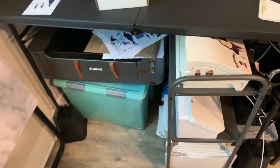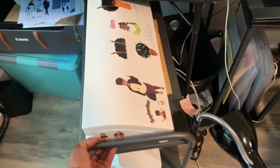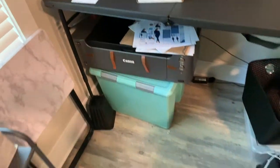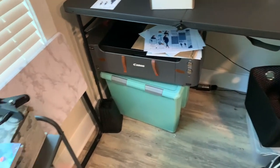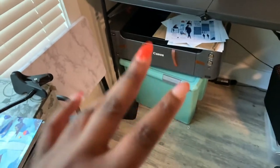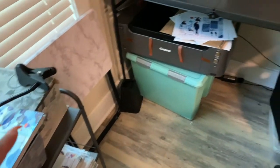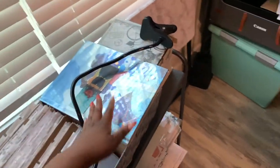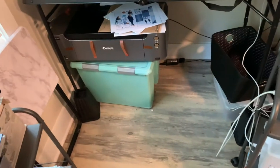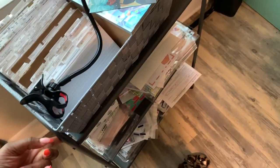That's my big old printer and I want to switch it out for this stand that I got. I was in Virginia this past weekend to visit my family and to go to IKEA, because unfortunately Raleigh doesn't have IKEA — which I was shocked by. I either have to go three hours back home to Virginia or three hours to Charlotte, so I went to Virginia anyway to get more of my stuff.